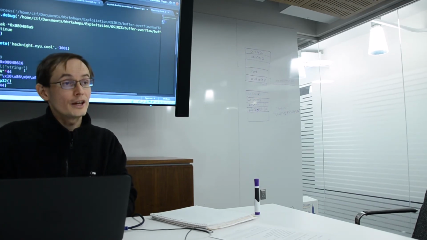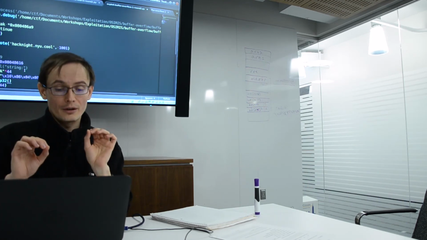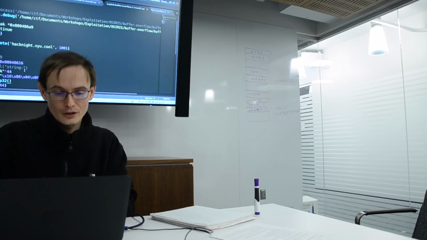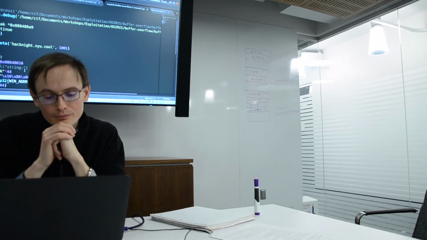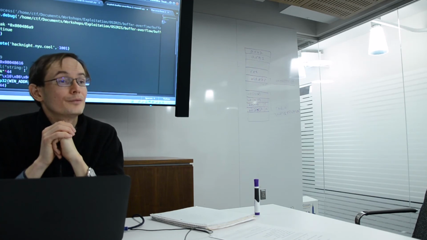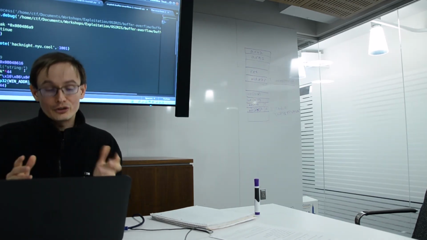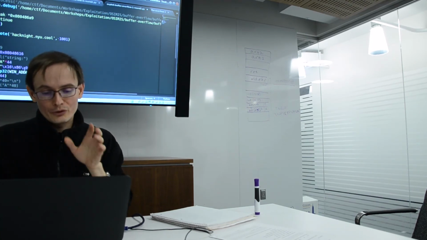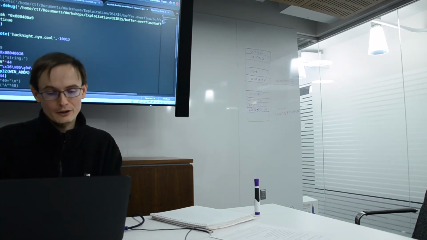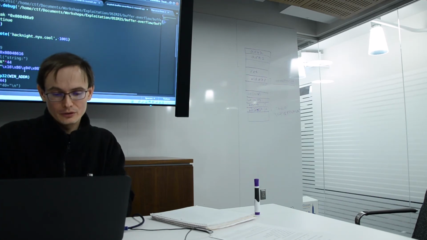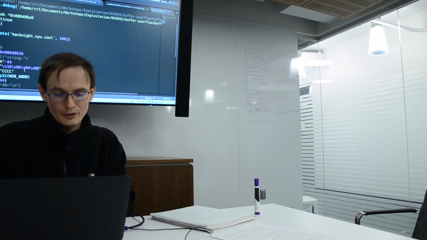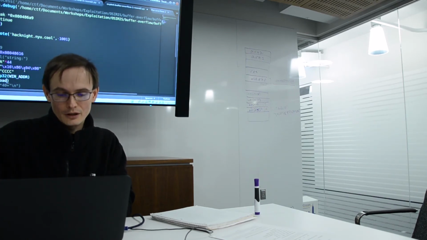P32 says take a 32-bit integer and pack it as a string. So I can just do this. That's the same thing. These two functions are doing the same thing. And just to show you, let's send that. I'll put a little something like that, and then I'll just send the payload along with the new line.